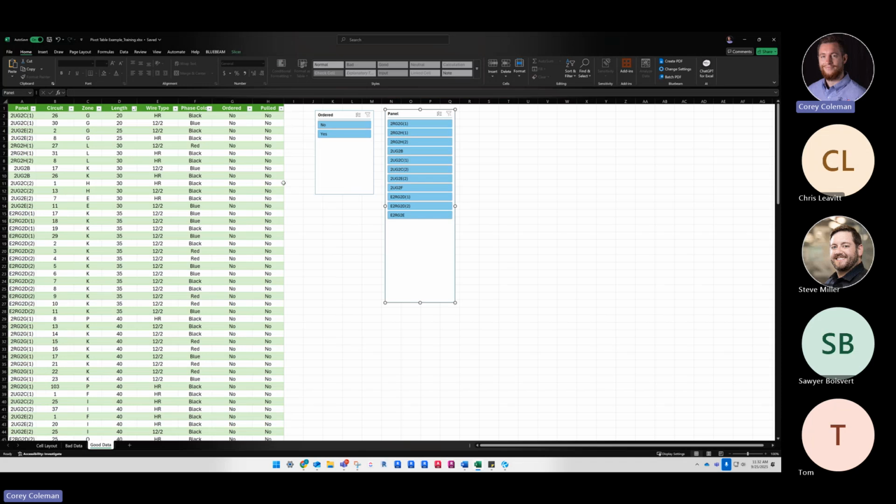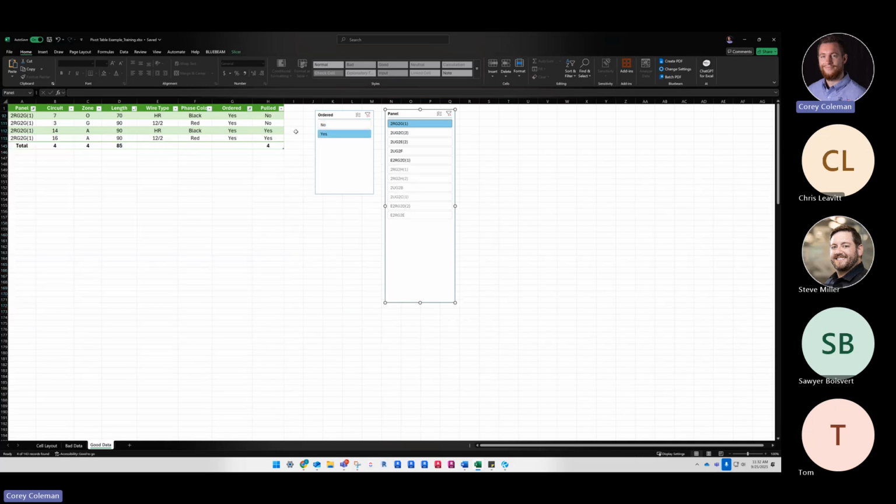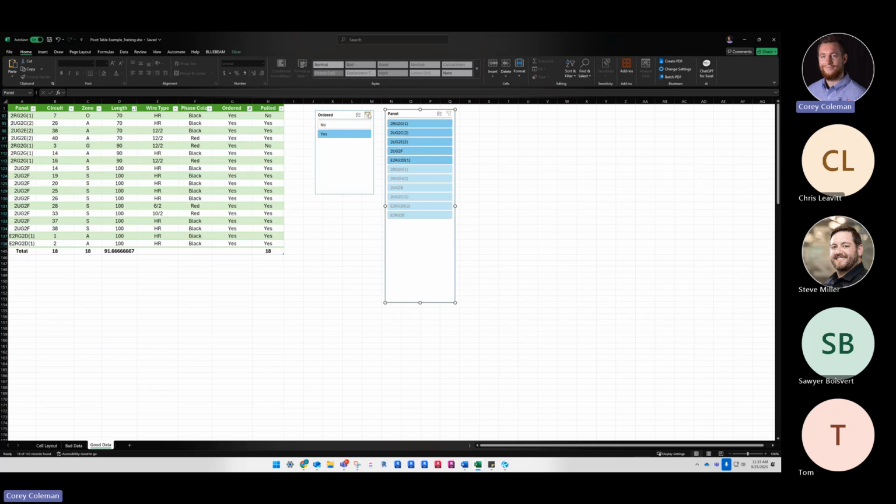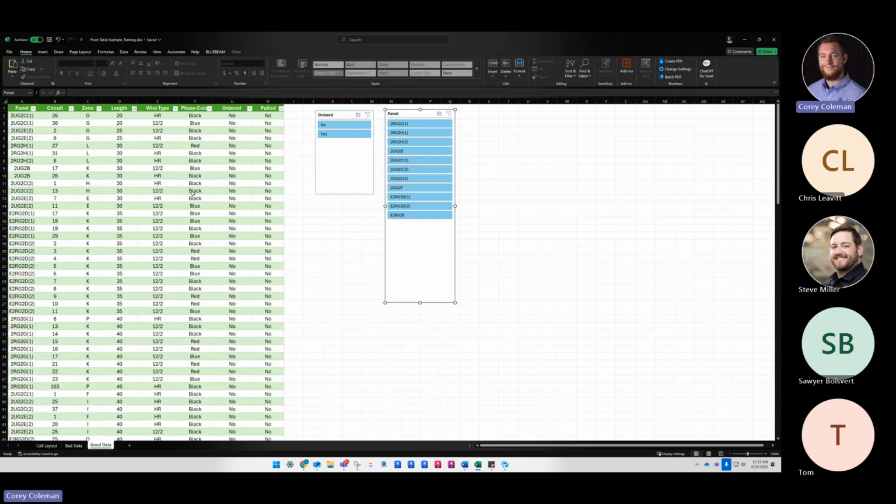So instead of going through and sorting our table and coming up with lists that we can individually print out or make, we can make one master list using a pivot table. A pivot table is just taking all this data and reorganizing it into a different view.